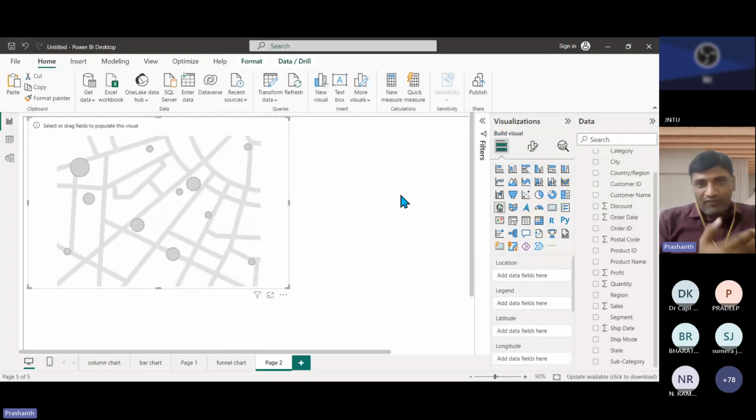Area map, field map, normal map. We have different types of maps. Any map needs net connectivity, because to load the map we need an internet connection. This is one point to be noted. The second point to be noted is that by directly installing Power BI, your maps are not enabled. So where we have to do it, just see the screen.